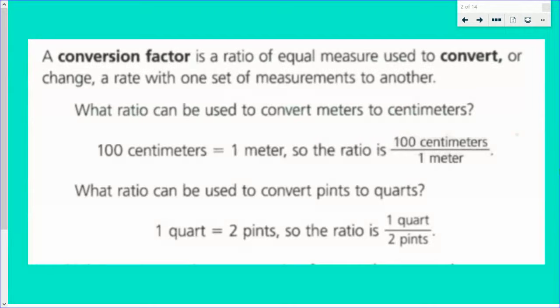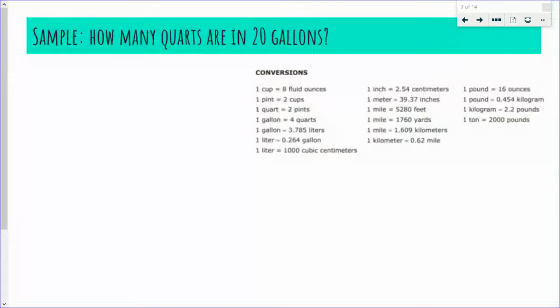For this, we are going to be using what are called conversion factors, meaning going from one unit to another. For instance, some common conversion factors would be like 1 foot equals 12 inches, 1 hour equals 60 minutes, or 1 yard equals 3 feet. Those are all conversion factors that we hear every day. I have a list of conversion factors here over on the side, and you will always have access to this. You do not need to memorize these.